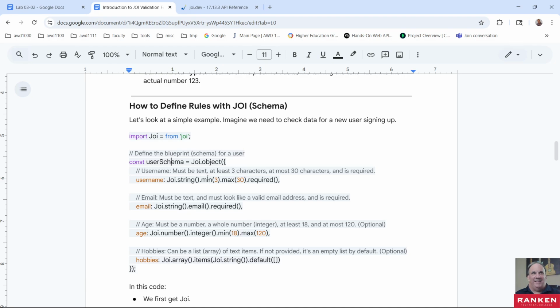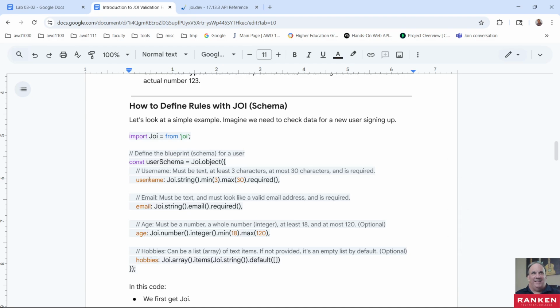So for this exercise, for this lab, 0302 lab, most of this data will be coming in originally from Postman. Eventually we won't be doing everything from Postman, and this will be coming in from a web page that you have, right? But for now, we'll be using Postman for testing purposes. So for us right now, we're going to be thinking from a Postman perspective. So in this example, you've got 4 different fields you're sending in: username, email, age, hobbies.